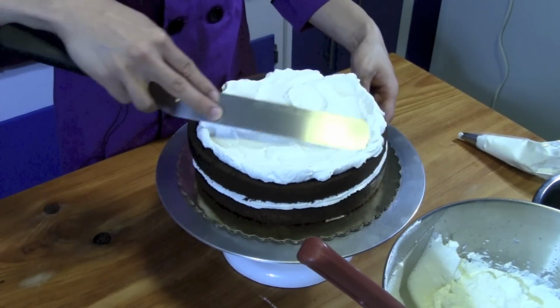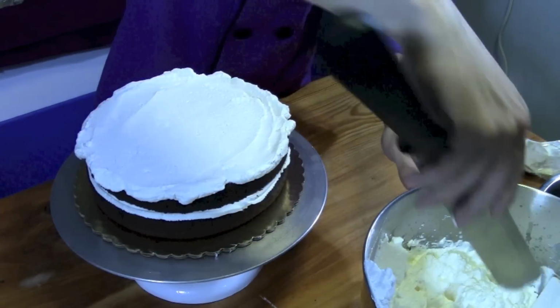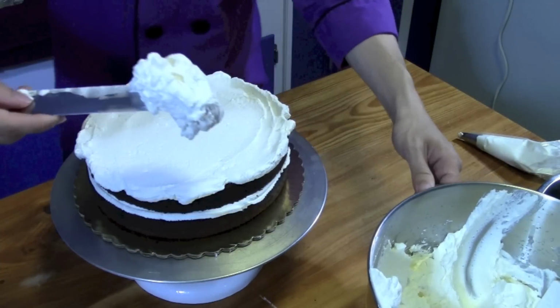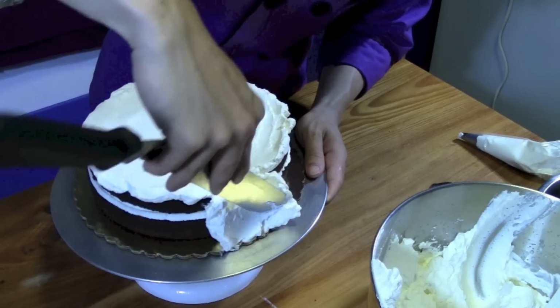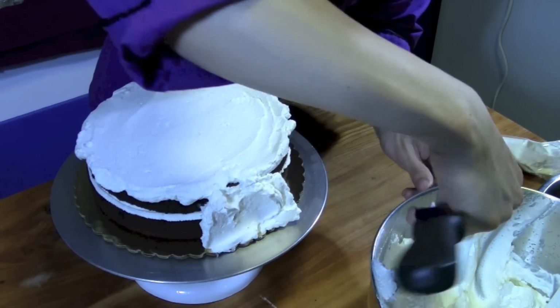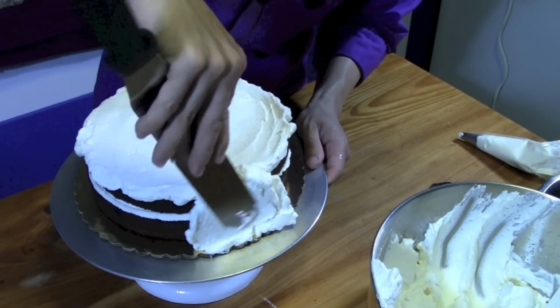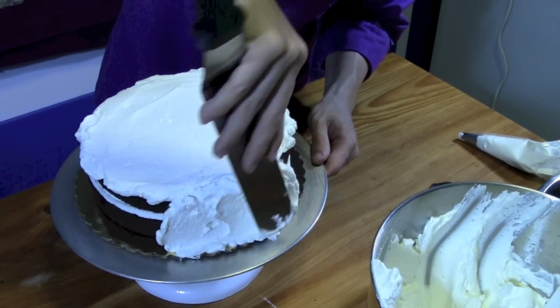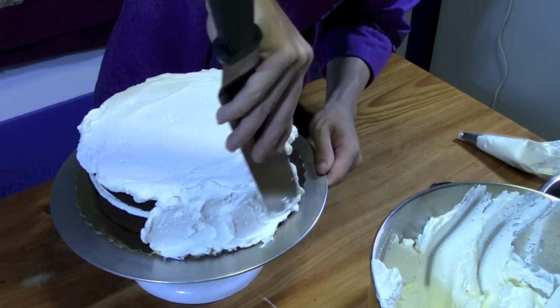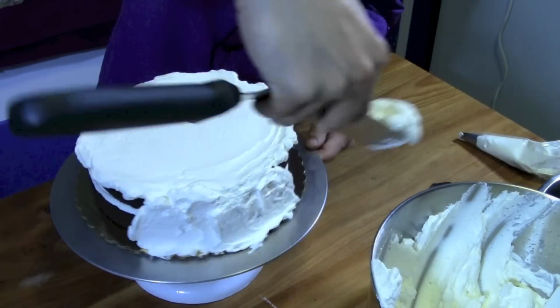Let's just work the icing all the way to the edges. Alright, and then to do the sides, what you need to do is take some icing on your spatula and press it right up against your side. You're not trying to be perfect here, you're just trying to get it onto the sides. So just glob it on. Remember, if you're using a 9-inch cake board, you want to cover that completely too. But we're going to eyeball it since we're using our gold board.